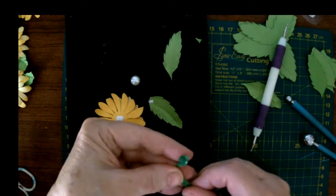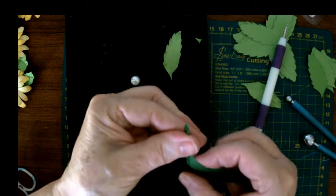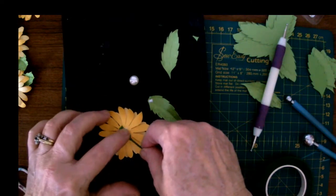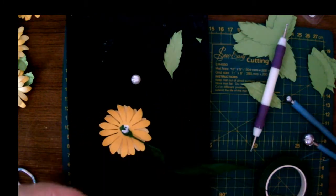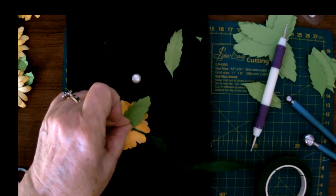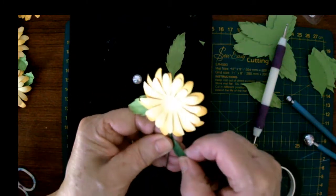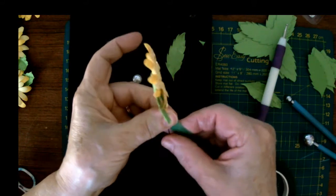Wind it down on an angle like that. You can see what I'm doing there. Wind it on an angle, pull this and twist, pull and twist. So we'll stop there. Okay, now we'll put that in there and a bit more glue. And we'll put that leaf across there. Later on, we can push this in a bit to create a bit more of. Okay, twisting, twisting, twisting, and I think we'll twist a little bit more before we put another leaf on.